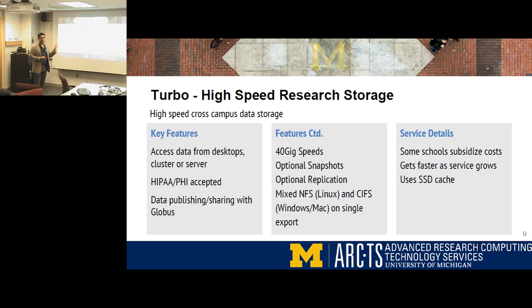What's neat about Turbo is there's a couple of features. It's good for PHI, so it's good for patient data and restricted data again. It's very fast. It's 40 gigabit a second. To give you an idea, MyStorage's entire network connection was only 10. So we go 4 times faster than the entire network connection for all of MyStorage. That's another example where we found weaknesses in the infrastructure on campus, because we had a researcher fill it up doing genomics work and broke everybody else using MyStorage. So, like I said, in this case we weren't 10 times bigger, we're 4 times bigger. Sorry.